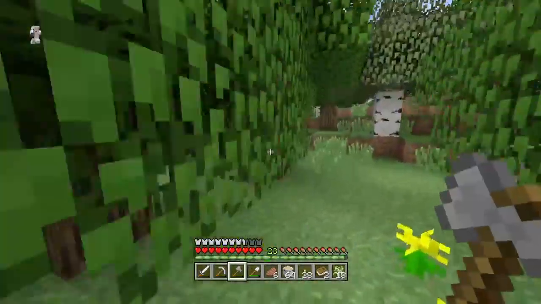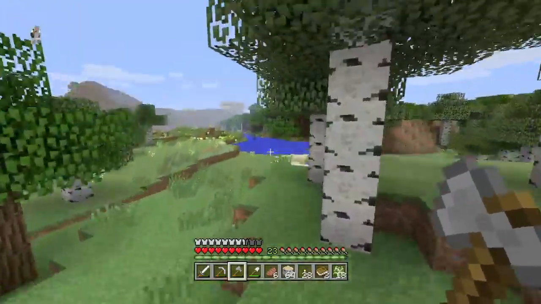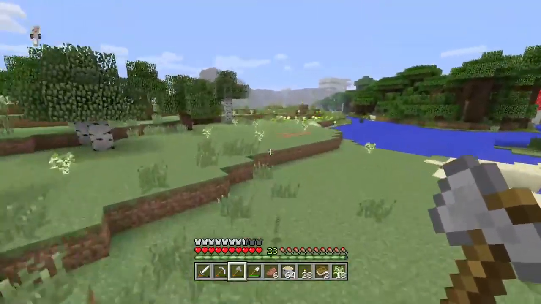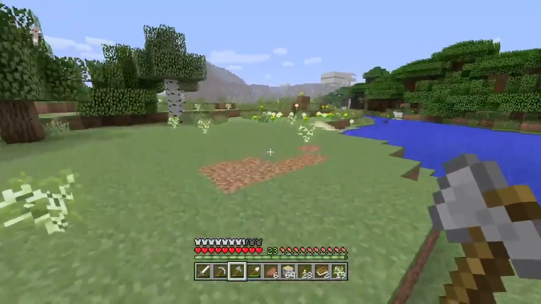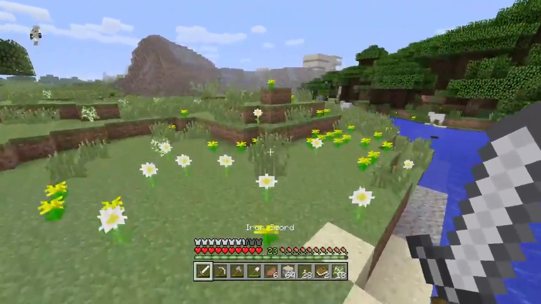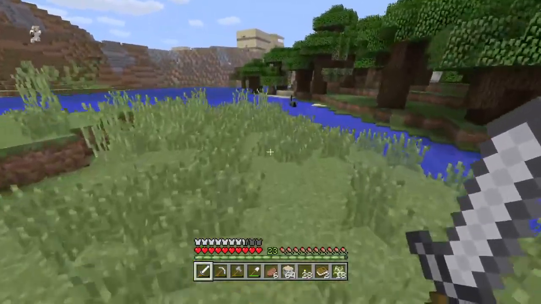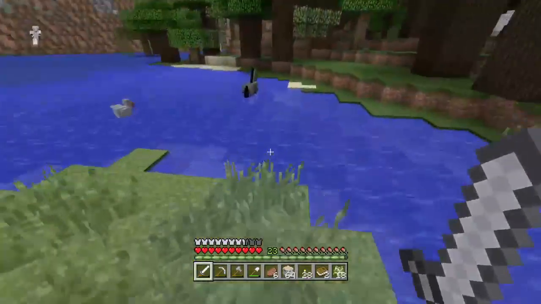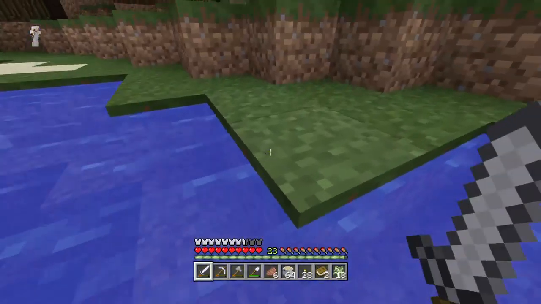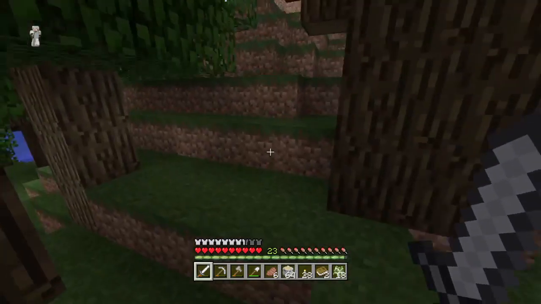And there we go, I have 3 stacks of birch wood. Oh my god, look at all these saplings planted everywhere. Hold on, I need to plant one more right here. There we go. And all these beautiful flowers. That forest is going to grow really far out, and it's going to be counted as a forest biome. I'll probably plant some in here.